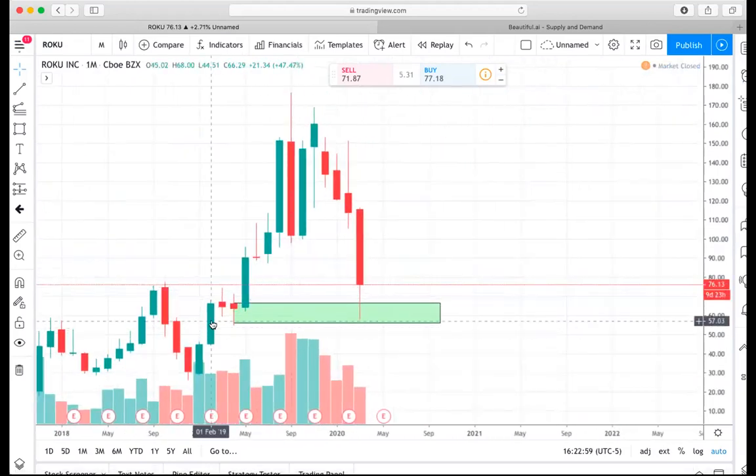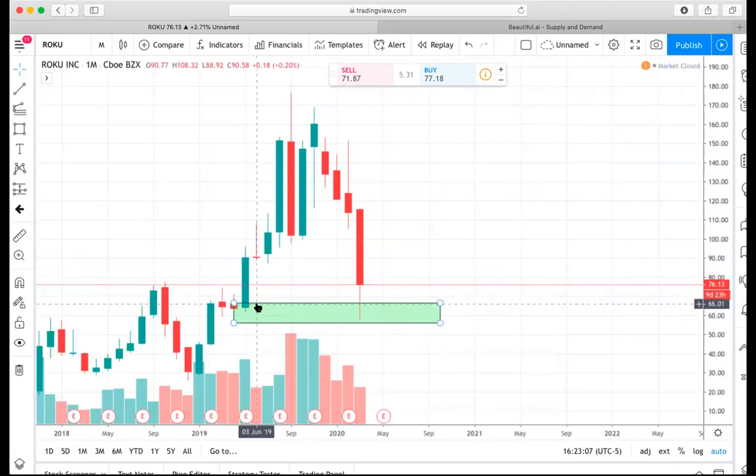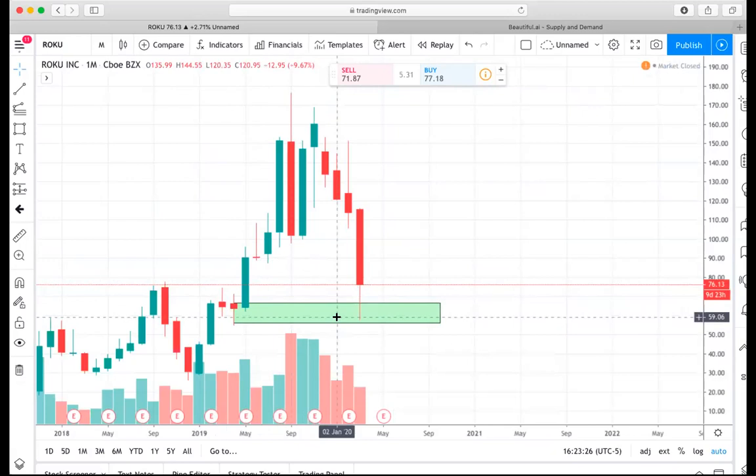So this is a pretty clean rally, base, rally, right? So from this level, we get a drop down to, this is 66 down to 56. So on the larger time frames, the zones are going to be a little bit bigger typically because in a month, it's going to move more. But as you get down to the smaller time frames, you can take this same zone and look for the smaller zones within that to figure out where you want to enter.